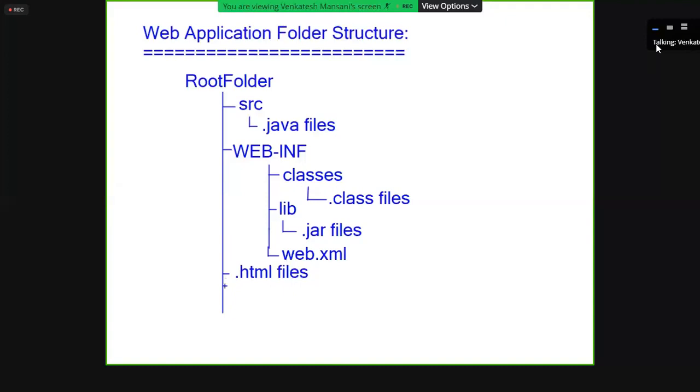Suppose in your project, cascading style sheets also are there. .css files. JavaScript files. Suppose JavaScript is also used. .js files.